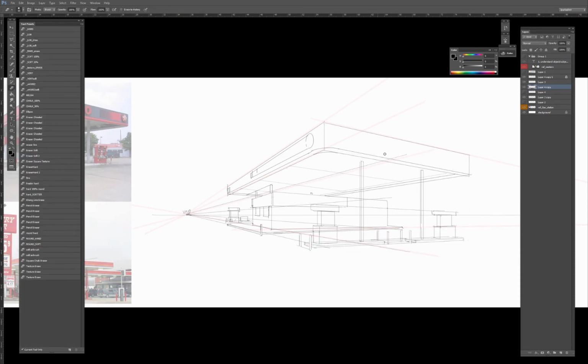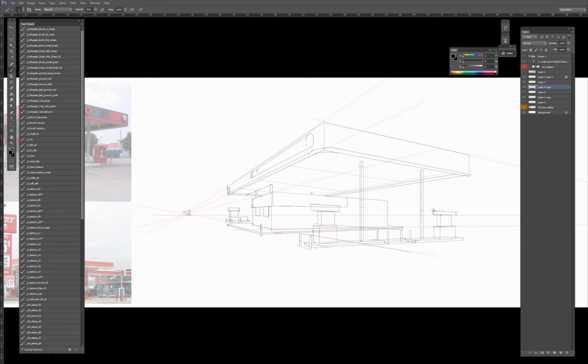Okay, I'm gonna go ahead and just erase out some of the vanishing lines here, so that we don't get too distracted or it doesn't throw us off. Just a heads up, I know a lot of times when we're doing drawings in perspective, these guidelines can be a huge mind boggle. It can mentally confuse you. There's so much stuff going on. There's all these lines, and it's like looking into the Matrix.